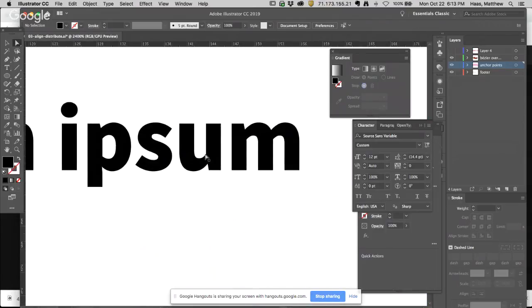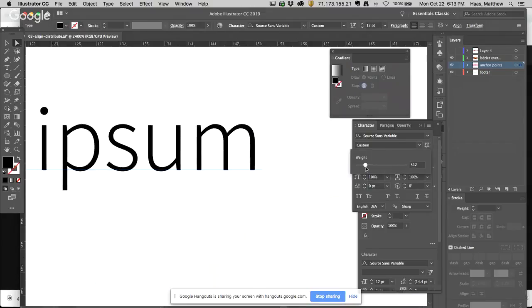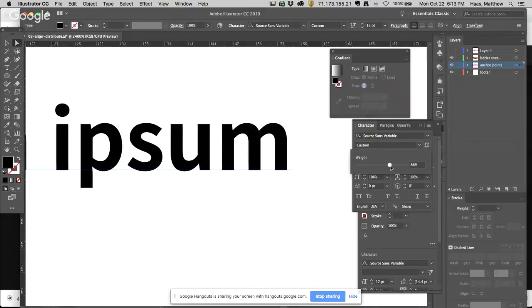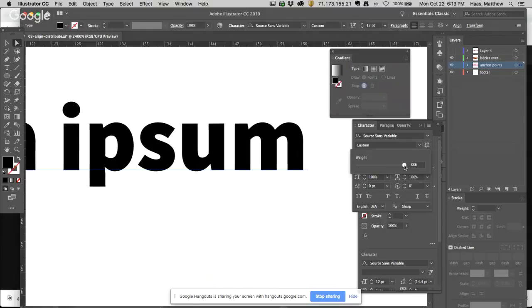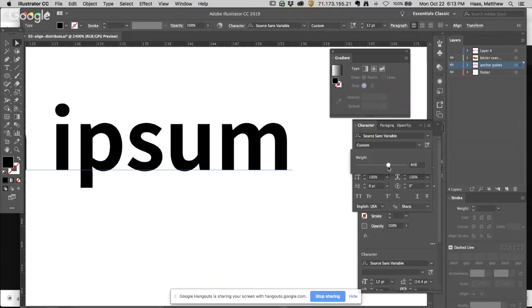Notice how this part of the U is thinner than this part, and sure enough, when you shrink that, it behaves like it should. In other words, it's not just adding the same level of stroke, it's actually rendering the font as a stronger weight. Now, I know you think that's awesome, but it gets even more awesome.